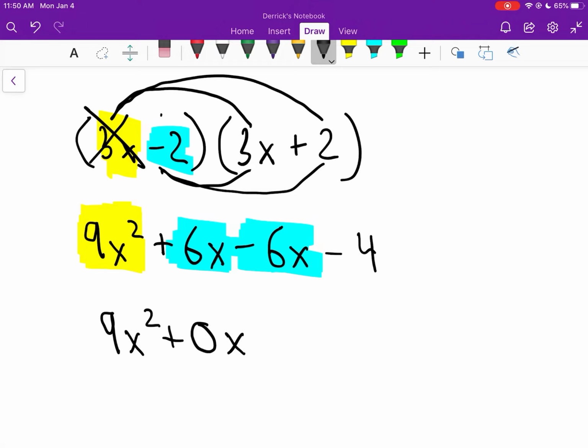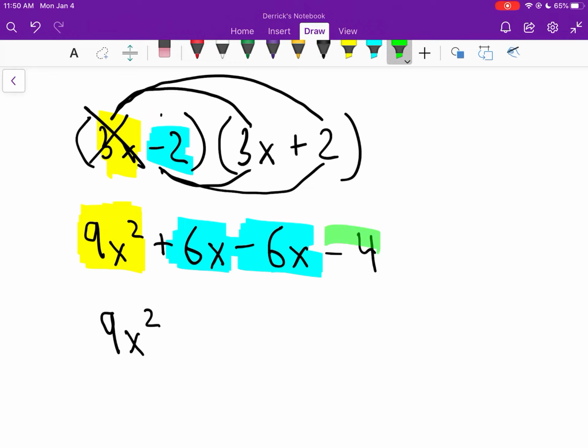Well, if we think about that, when we say 0x, what we really mean is 0 times x, and 0 times anything is just 0. So when we say it cancels out, it really does just cancel out. You don't have to write that 0x there if you don't want to. It's not really there. It's essentially non-existent. Up to you if you want to take an extra step to show that or not.